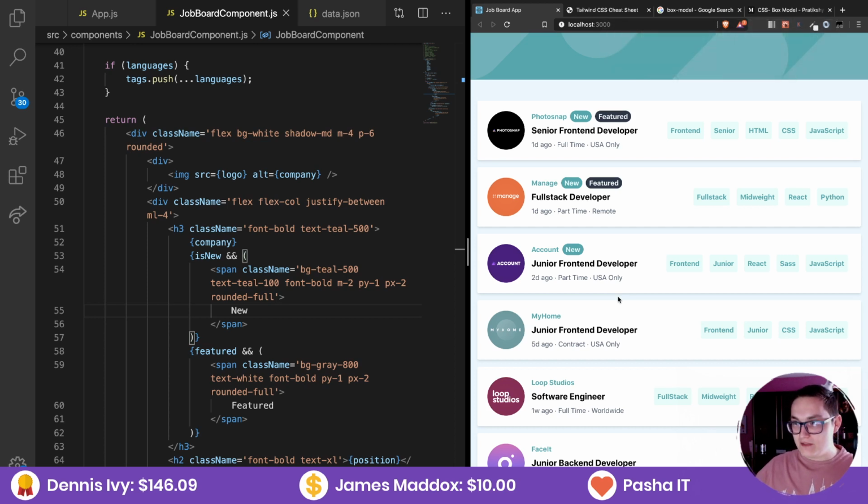So the margin is invisible, so setting it to 0 wouldn't directly change the look of the content, right? Not really. There are some elements like the UL which has margin by default. So putting it to 0 will remove the margin, so it will be closer to its neighbor elements, I guess you could call it.